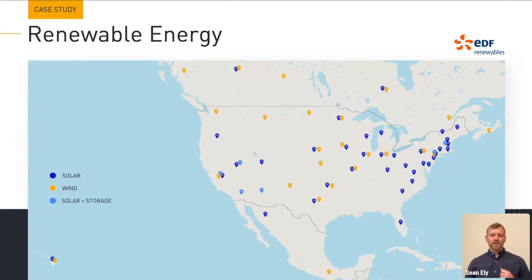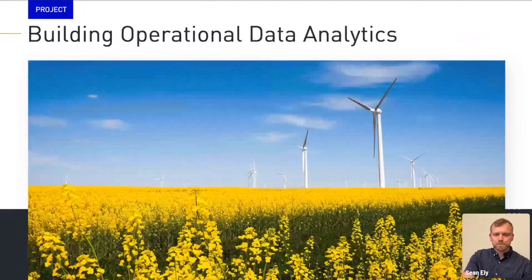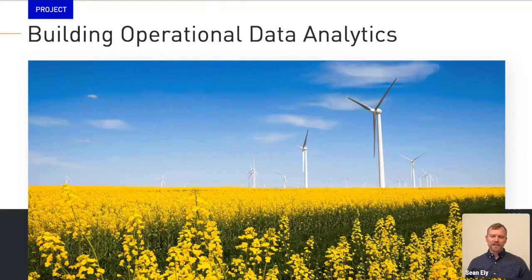I'd like to share a story with you from my time working at EDF Renewables. EDF is a renewable energy developer, asset owner, and operator focused on grid scale and distributed solar, wind, and storage. While I was working for EDF, I led a data science team focused on asset optimization. Most of the projects, like the one I will be talking about today, focused on optimization of wind energy.